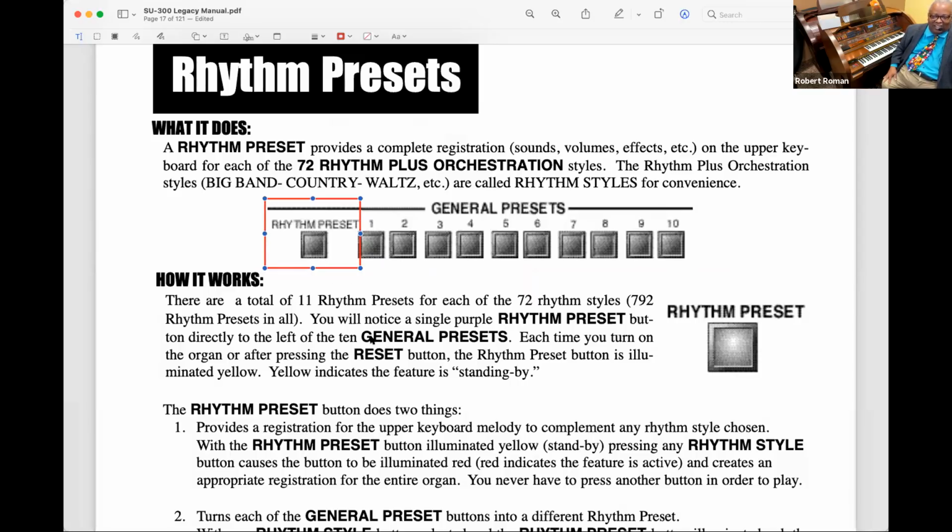All right, so when you have a rhythm selected and rhythm preset lit with no other button selected, this is called rhythm preset 0. They don't have a 0 letter or number on it, but that's what we're referring to when we say rhythm preset 0, or for those of you who have style setup 0. It means that button pressed.